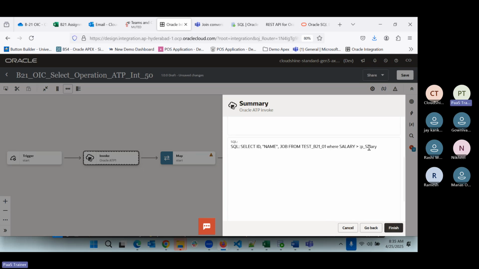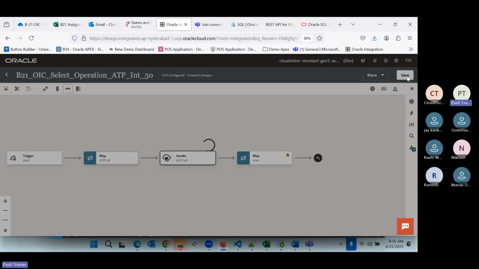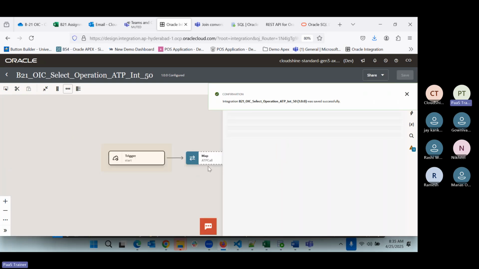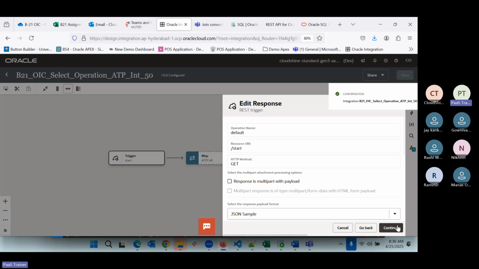If you see, our query is this one. We can do the finish and save. And what I can do is go into the mapper. I can add two more fields because we got two more fields.